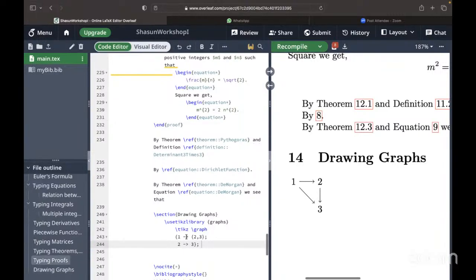So now this is a directed graph, but what if you want an undirected graph? Then what you do is you don't have the arrow. So this is the node 1, and you're drawing two edges to 2 and 3, and they're not directed, which means you can go in either direction. But from 2 to 3 there is a directed edge pointing away from 2 and then towards 3. Okay.